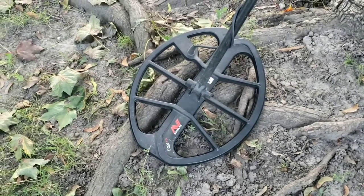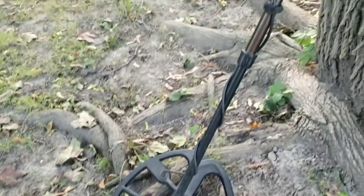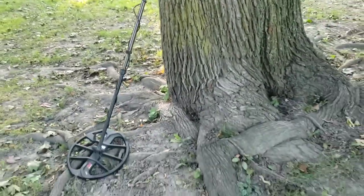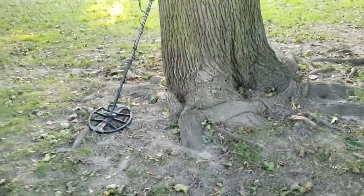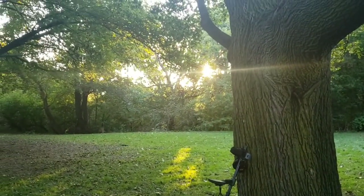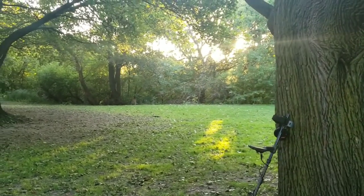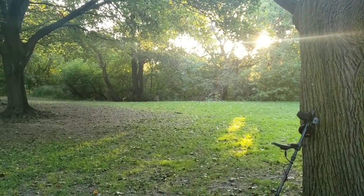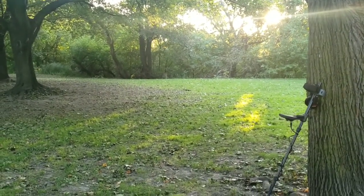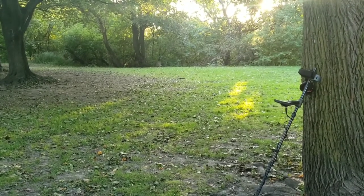Hello everyone, I got about an hour before the sun comes down. Check out this massive tree - I pulled back a little, the sun's right there. I cleaned the spot so I don't mind showing it and all the areas around it. Bottom line, I'm just here to see if I left any nickel signals probably in this area.